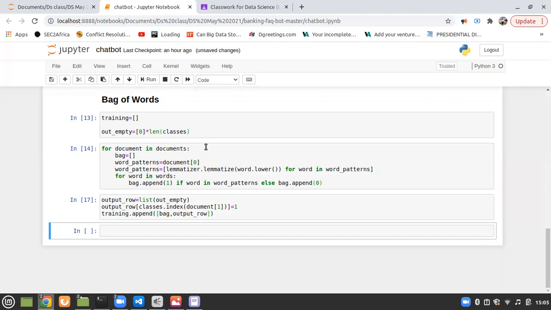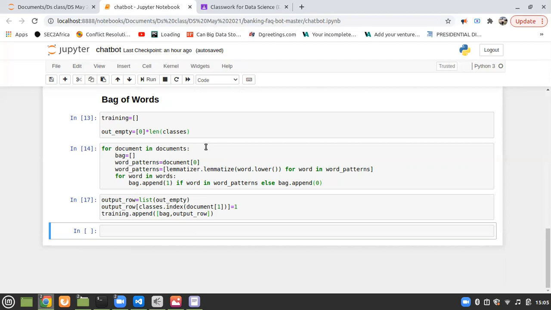So our data now is there, and it will be in terms of the bag of words. Then we will randomly shuffle the data set so that it's not trained in one continuous order.